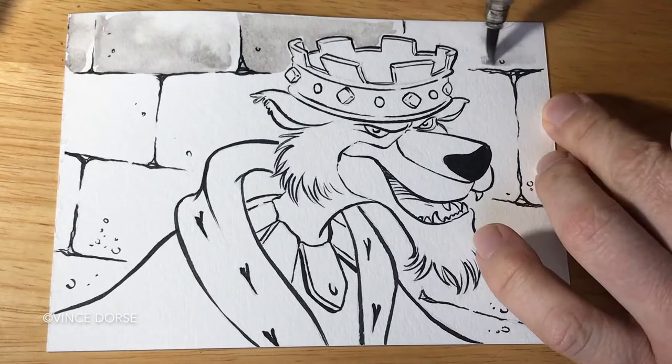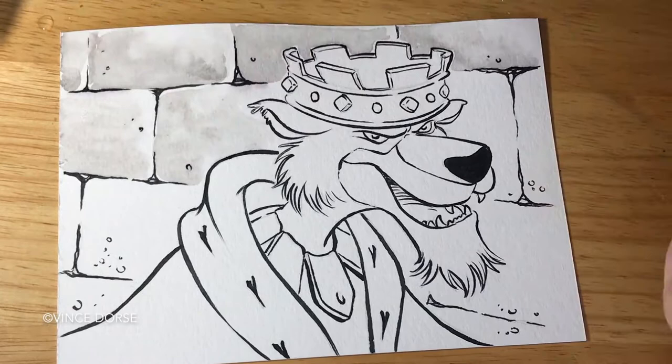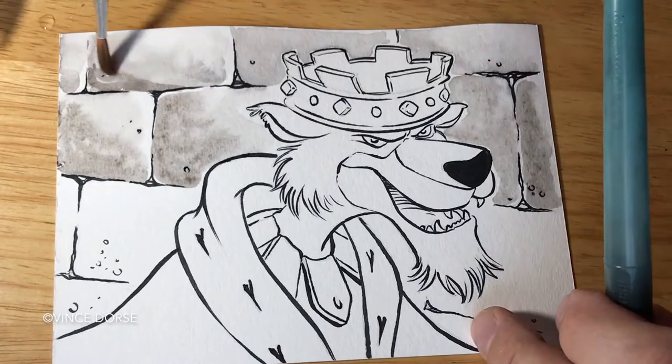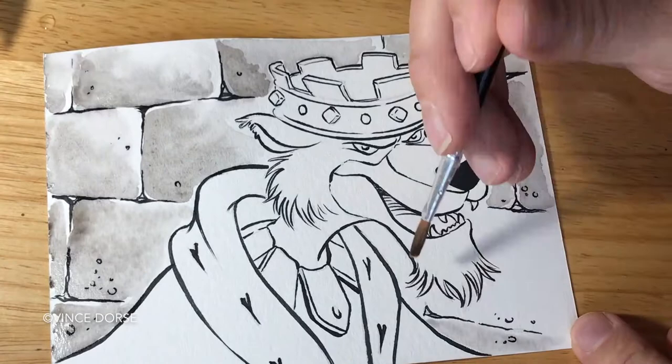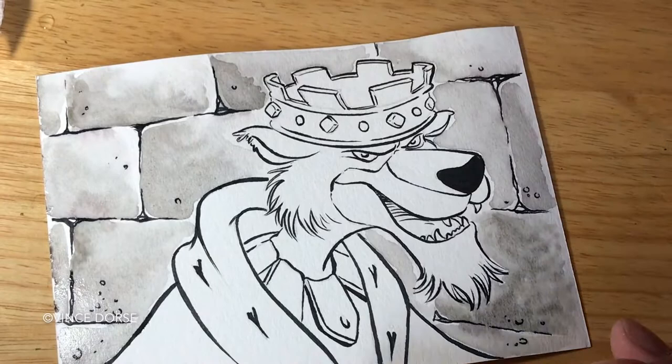I think the first time they did it was for 101 Dalmatians, and I can watch that movie any day — that's a beautiful movie. It looked nice on Robin Hood too. We just watched it the other day. It is a sleepy time movie though — I think I may have fallen asleep a little bit. It has a soft color palette, it's not jumping out at you, and Roger Miller narrates it and sings with that easy-listening Sunday afternoon voice. I think I went out for a couple minutes. Nevertheless, there were some good action scenes — it's a fun movie.